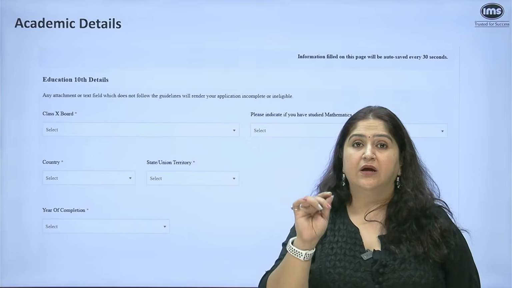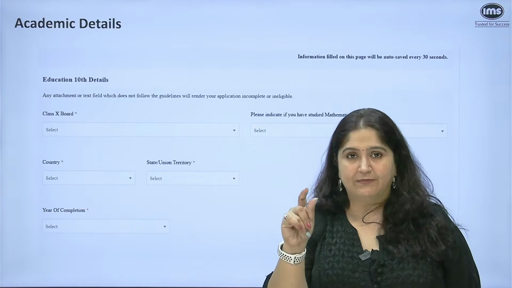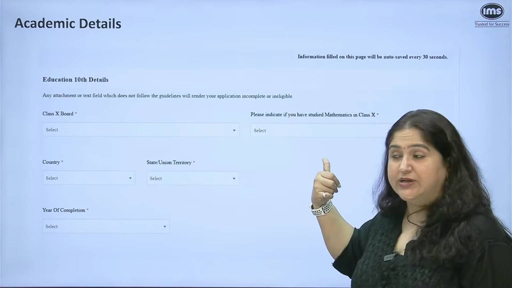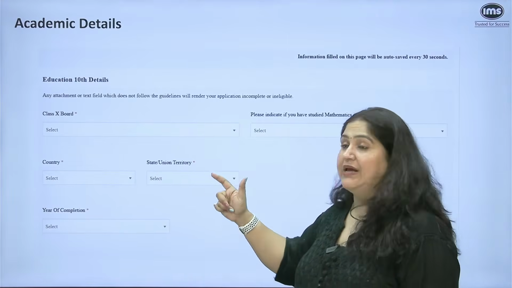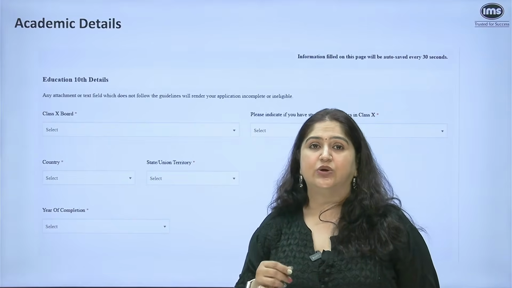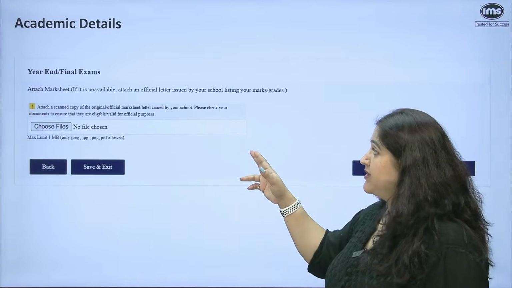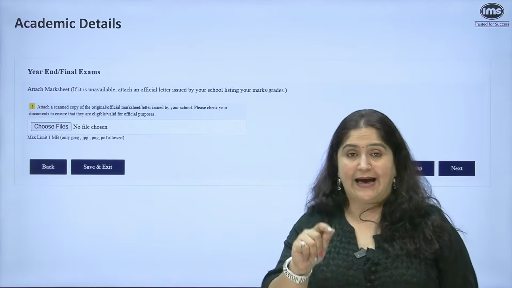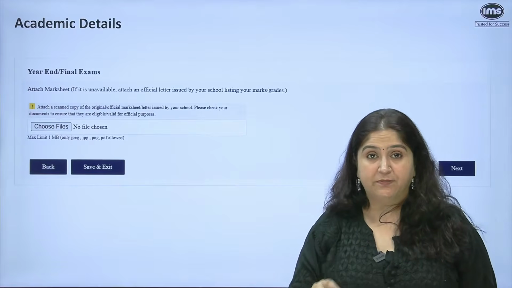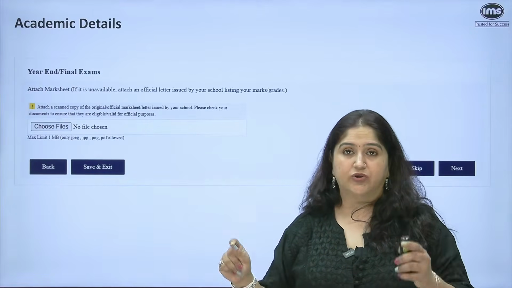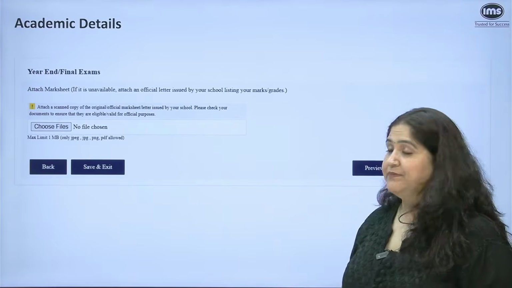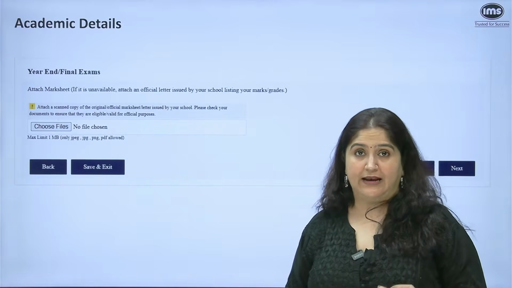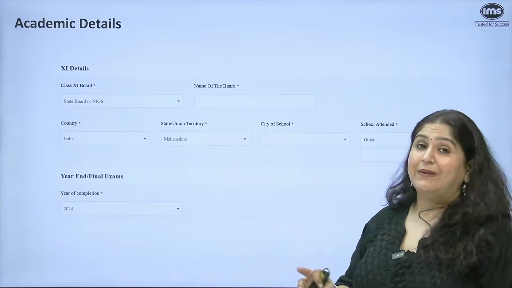Okay, now this is something specifically for students. If it is mathematics, yes. If you are a student who has opted for maths in 10th standard, select the section as yes, then country, union territory, and which year you completed your 10th standard. Okay, post that it will ask you for your mark sheet. So as we discussed, the 10th mark sheet is important. A proper authorized mark sheet, upload it here. The formats are JPEG, JPG, and PNG. PDFs are allowed. Okay.